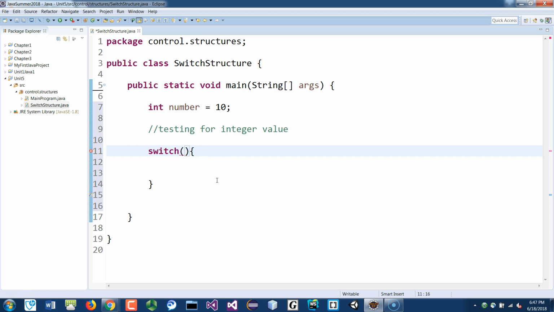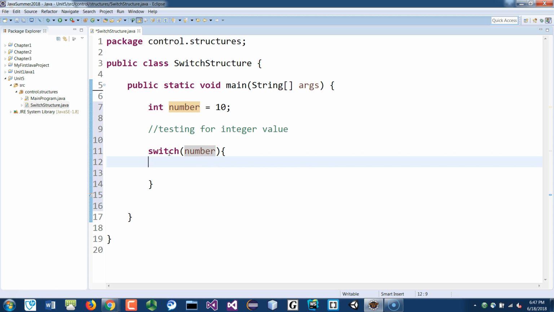Okay. When you test it, you're not testing for true or false like you do with the if block. So if, let's say, a number equals 10, you get a result true or false. Here you're actually testing for an exact value of a certain type. In this example, the number of type integer. So we'll switch the number, and we'll see if the number is equal to 10 or whatever that value is. So it has an exact value matching here. It's like you have a jar of candies, or a perfect example would be the lottery, right? You pick a number and you guess what the number is. You pull up the number, and the number is a 10 or is it a 45 or whatever that is. So that's what the switch is used for.